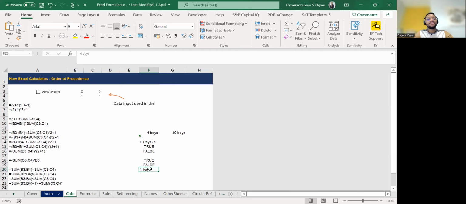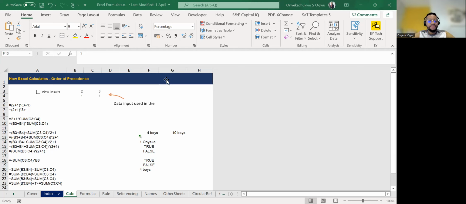Right? And the reason why Excel formatted this to the left is because Excel is not seeing this as a number. Remember, numbers are formatted to the right, letters are formatted to the left, and Boolean are formatted to where? Anybody? Boolean are formatted to where? Anybody? Middle. Middle. Awesome. Thank you very much.